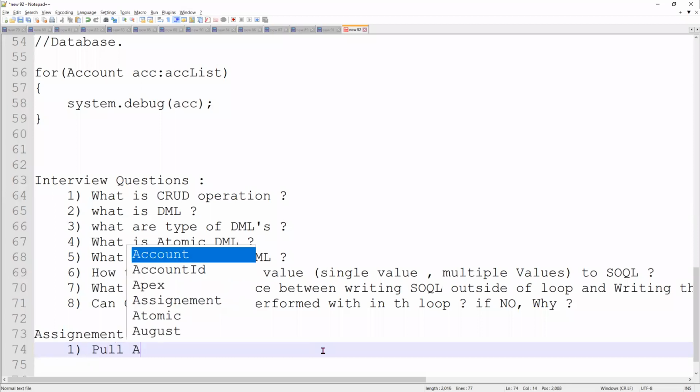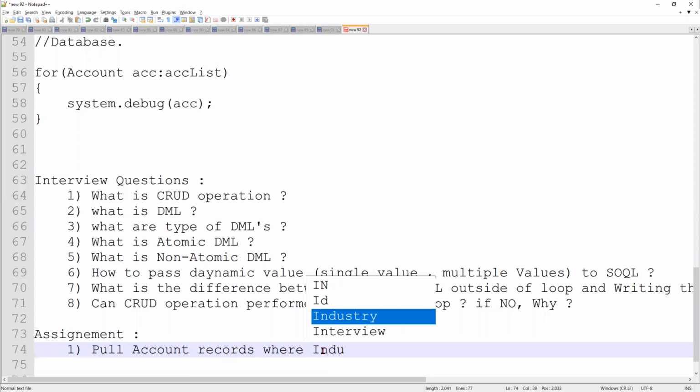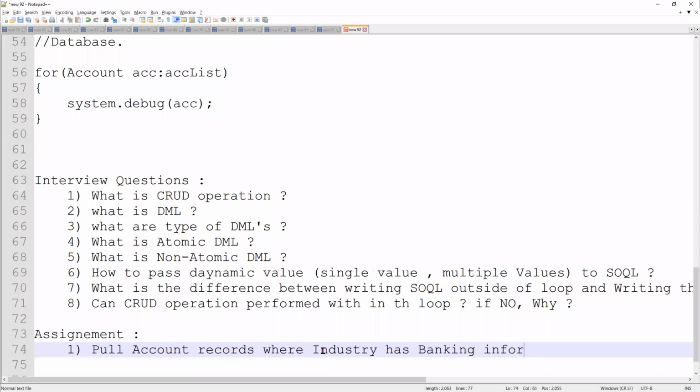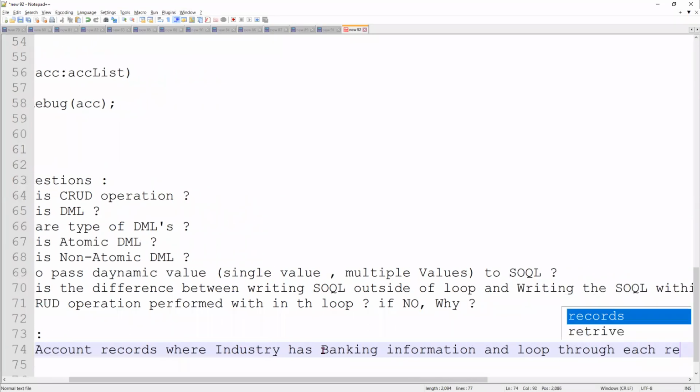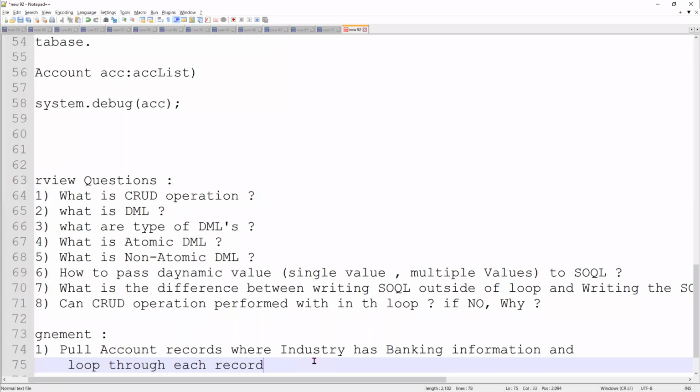Pull the account records where industry equal to banking, and loop through each record, get the total count of accounts.